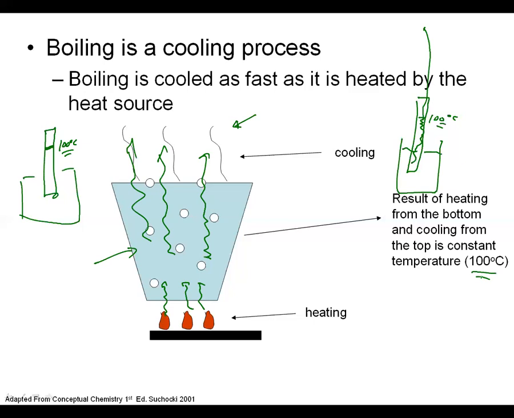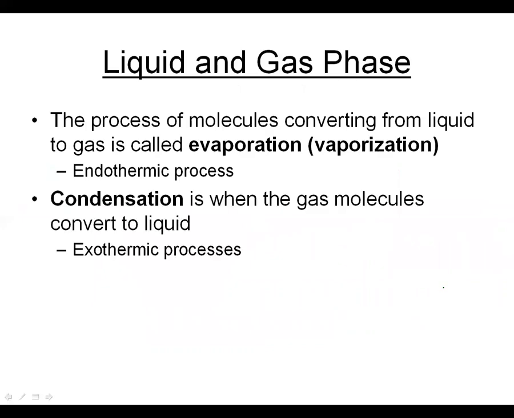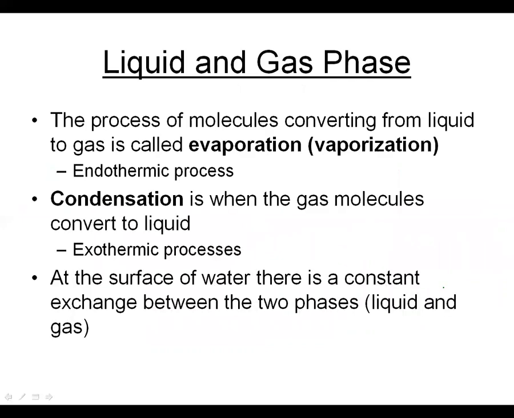So we get these fast moving water molecules that escape the liquid, and we're replacing that energy with some more heat on the bottom. And ultimately what you get is almost like an equilibrium process where you're able to keep the temperature from changing a lot. Any questions on that there?